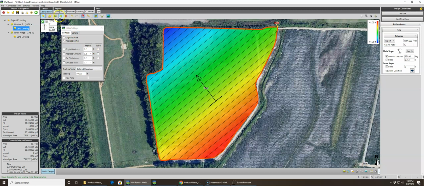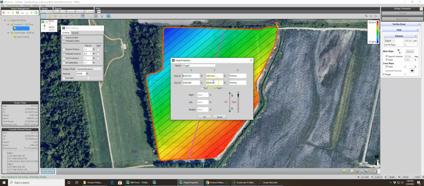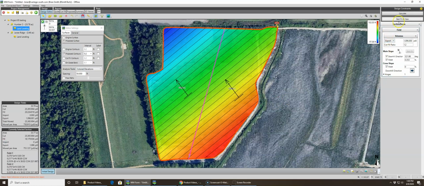There are other, like fixed planes. You can add a section line in here to have a hinge. Okay, so this hinge line would be a fixed hinge. You can hit properties. This is your floating Z and fixed Z, like your fixed plane, and or float, like you could tell that line what elevation it needed to be with fixing the Z. I just leave it on float Z because it doesn't really matter. Right of the line I need 0.15, left of the line I need 0.15, and then parallel it needs to be flat. Okay, then you can hit OK and then be sure to calculate.